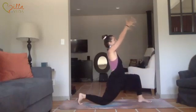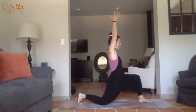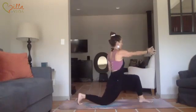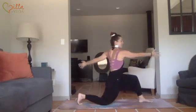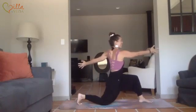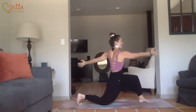Inhale, reach high. You're challenging your balance. Stay with your breath. Adding the twist, left arm sweeps back. Feel sensation in the body. And always remember to stay in the conversation with your breath. Slow, mindful inhales. Really long exhales.